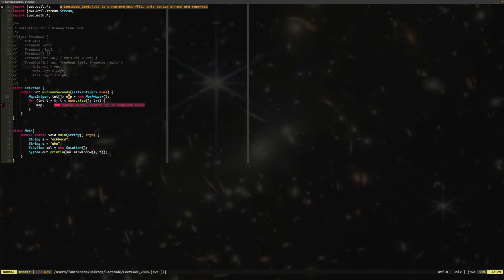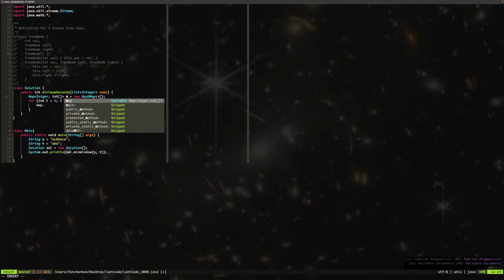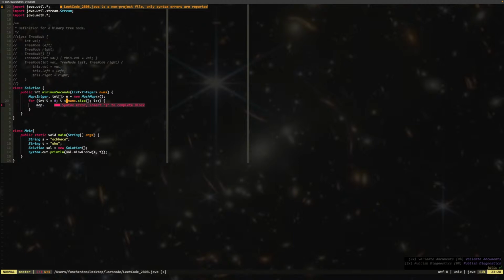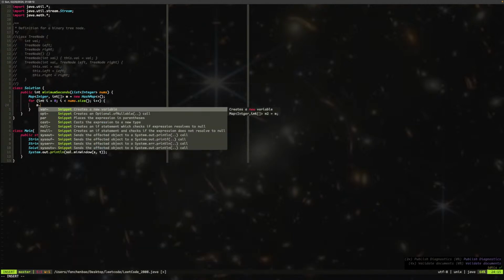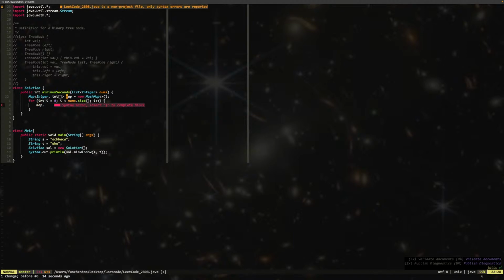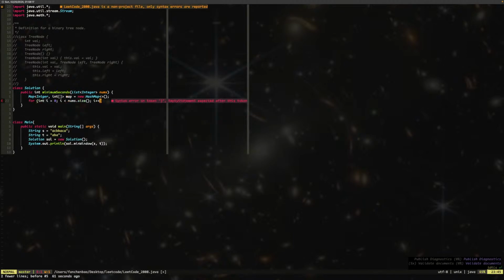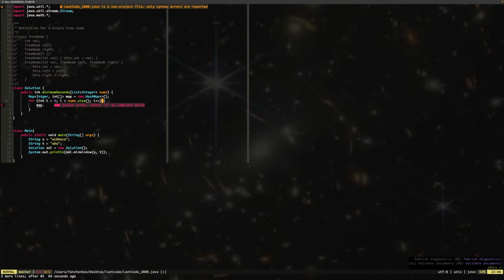I do not understand why this one's wrong. Maybe map is a thing we cannot use. Oh, I can't use it. Wait, hold a second. What the hell is happening?